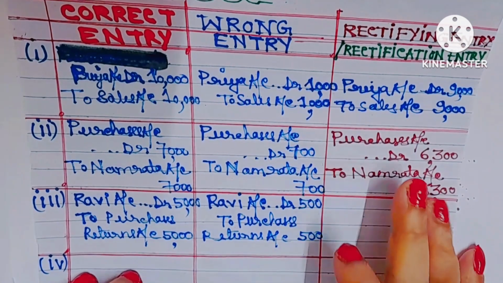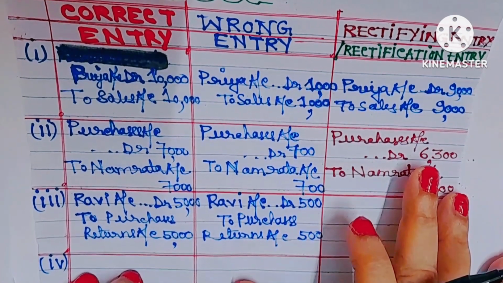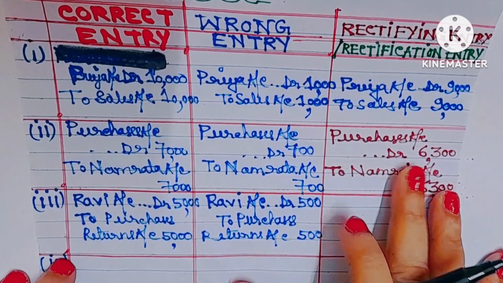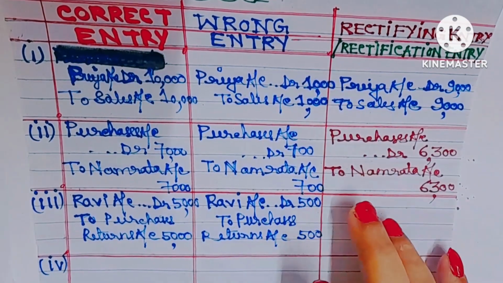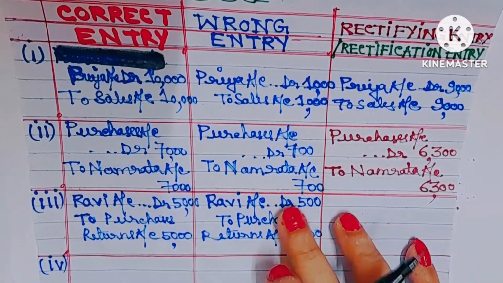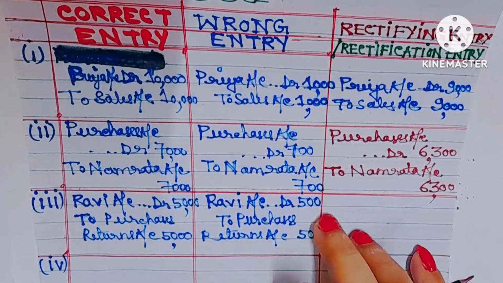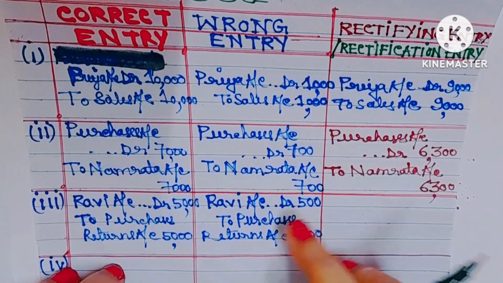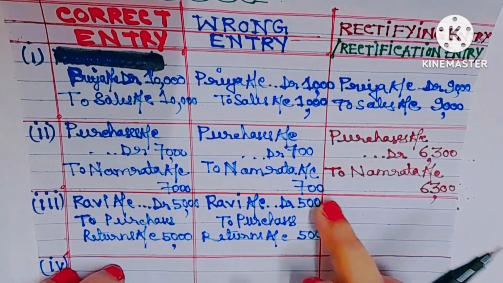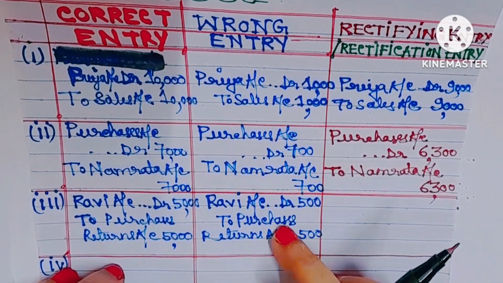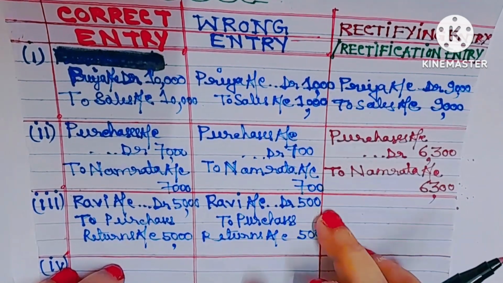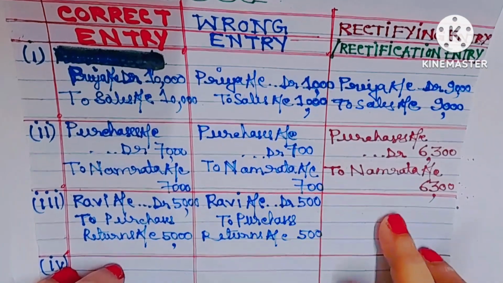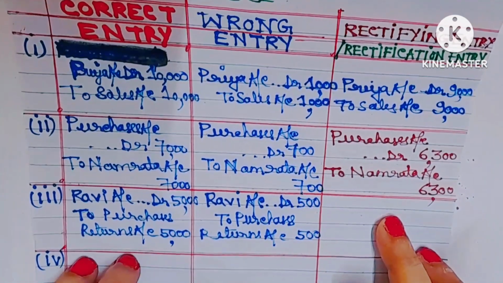The problem is about the wrong amounts. The first problem was also about the wrong amount. These two particular problems are about wrong amounts. In the last problems, the amounts were recorded more, and in this particular problem, the amounts were recorded less. So the problem is about recording wrong amount. So Ravi account debit rupees 500. So rupees 500 wrongly recorded or recorded less. So how much less? Deduct rupees 500 from rupees 5,000. You will get rupees 4,500. So I told you to increase the amount.